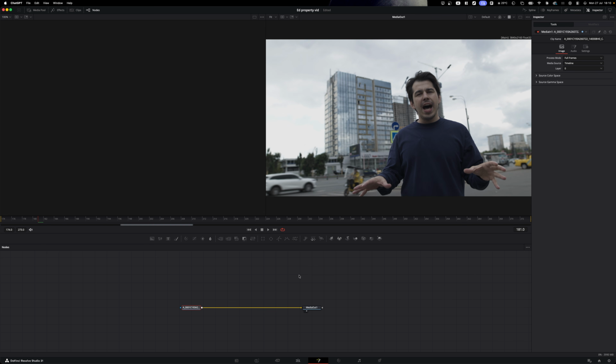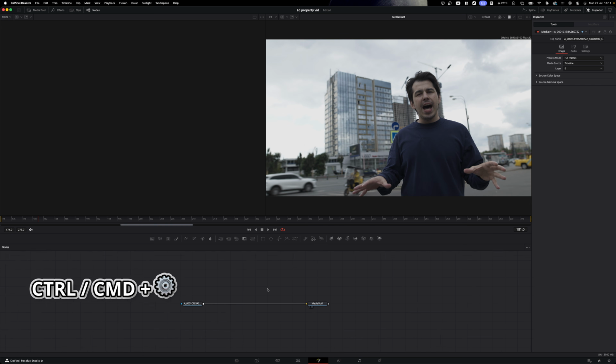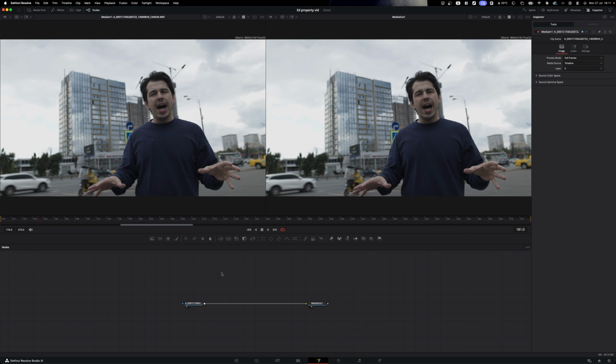You move around the graph like this. Holding the middle mouse button pans the canvas. The wheel scrolls up and down, and to zoom in, Ctrl plus wheel. To send a node to the viewer, you select it with the left button and press 1 for the left viewer or 2 for the right. Or you can just drag the node into the viewer with the mouse. Beginners often don't understand why they see nothing, and it's all because no node is sent to the viewer.